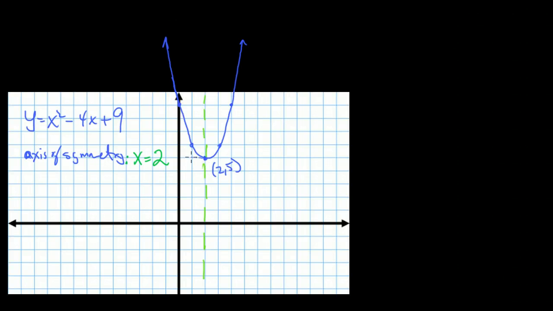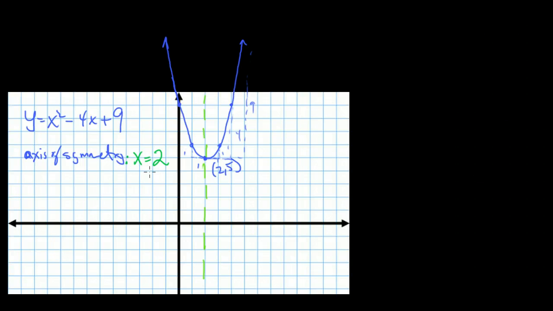From here we went 1 and then 1 because 1 squared is 1, and we did that as a mirror on both sides. Then we went 2 and 4 because 2 squared is 4. We would have gone 3 and 9 if we were to go up this way, right? And that's how we find our points for the parabola.